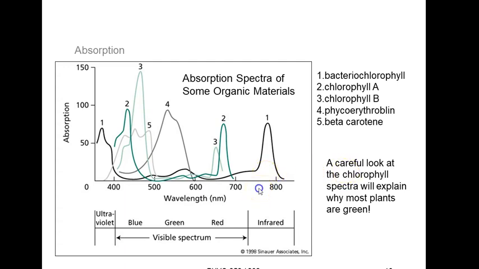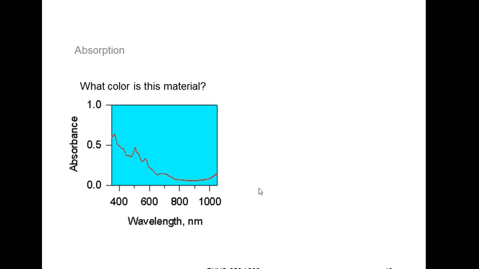And then here's a little quiz. Here's an absorption spectrum I found. Again, it's just a normalized absorbance. So what color do you think this material is? If we hit this material with white light, whatever this object is that is made out of this material, what color do you think this is going to appear?